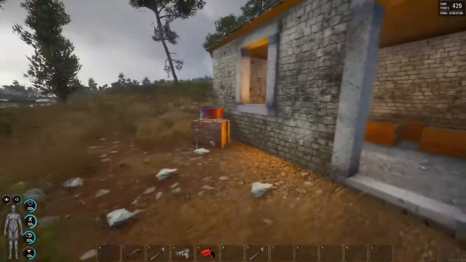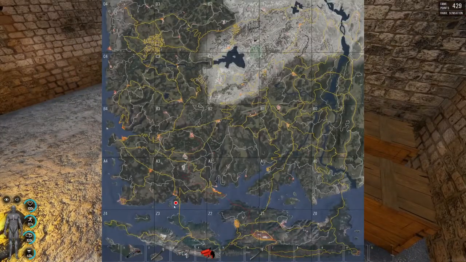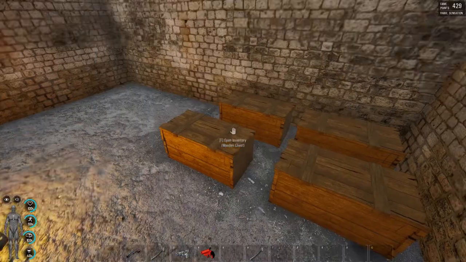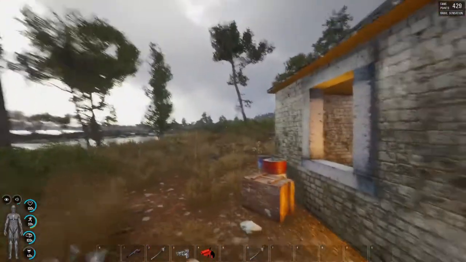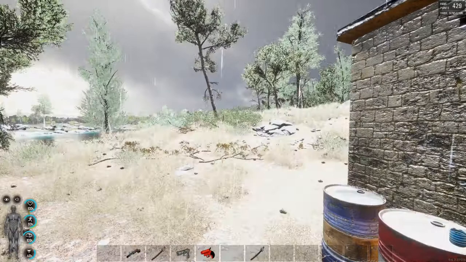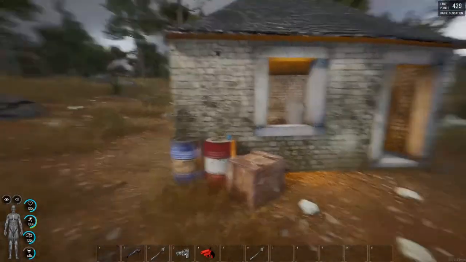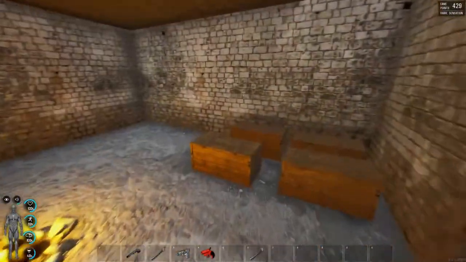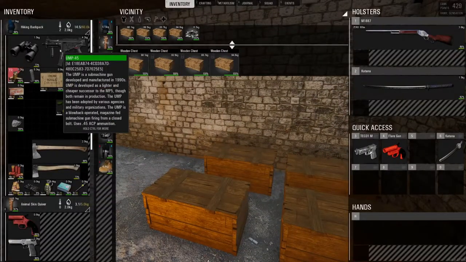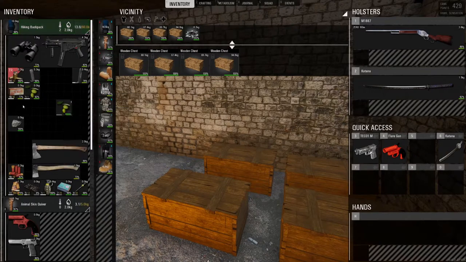I've just quickly put some temporary boxes in here on the bottom of A3, and I'm going to head up to this town over here and see if we can find anything. I did do a little bit of looting off screen. I did one bunker. Got a UMP. Most of this stuff can actually go in here.